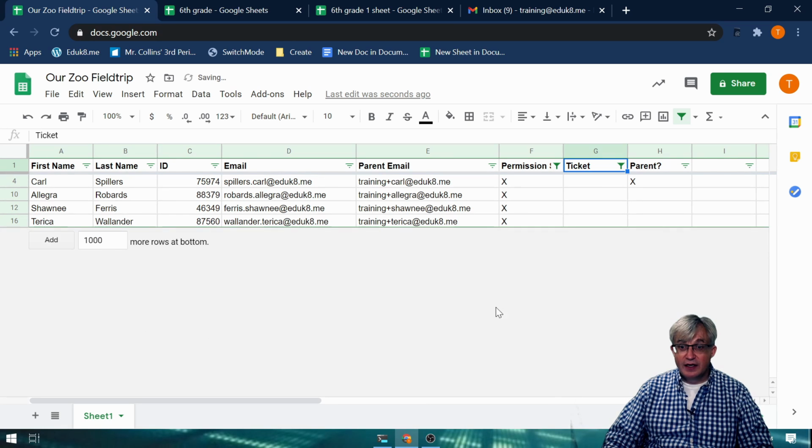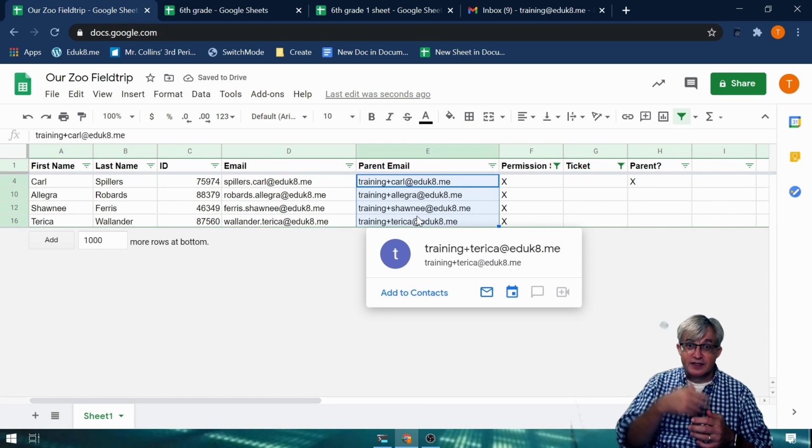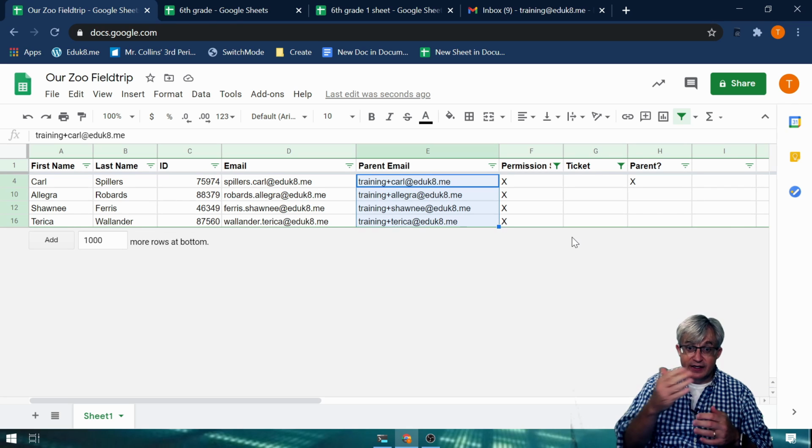I can say okay. And I can do my same thing. Select these parent emails, go to Gmail, blind carbon copy, send these parents a reminder saying the student still owes fees for their ticket for the zoo. And you'll see the little funnel selected for both. Really, really quick and easy way to filter down that information, and I can drill down and find the information I want.